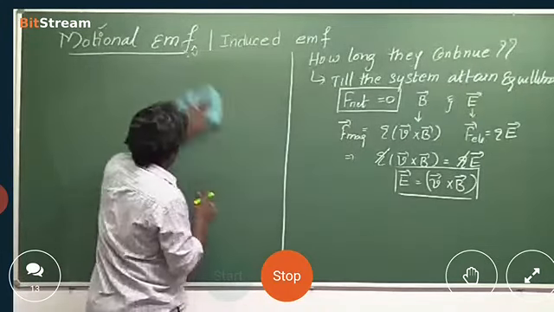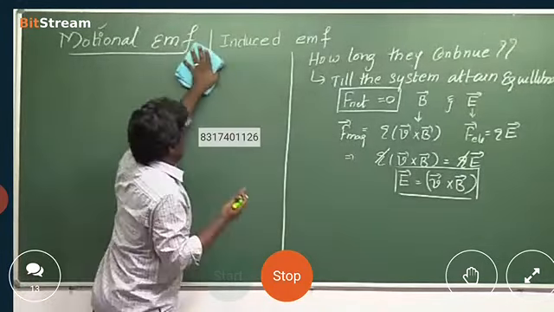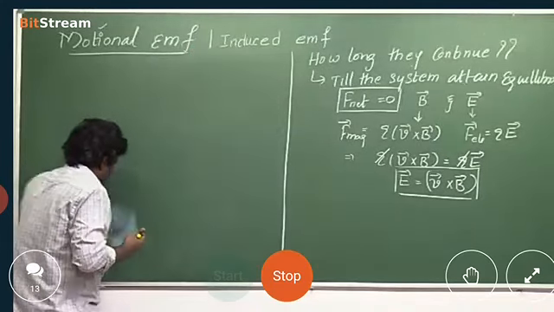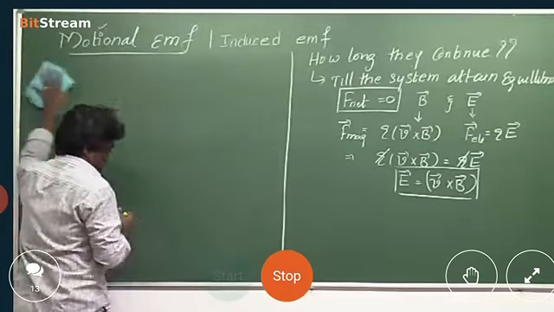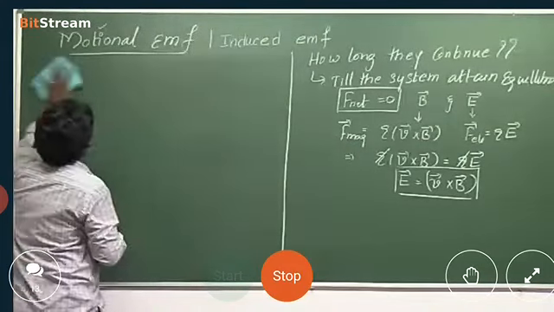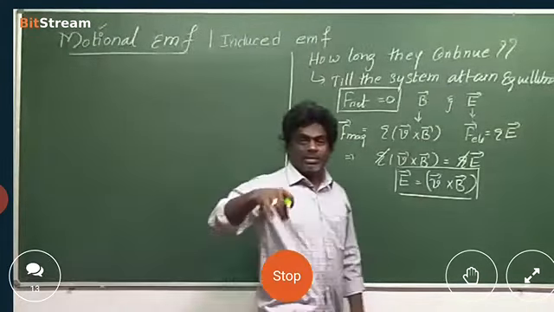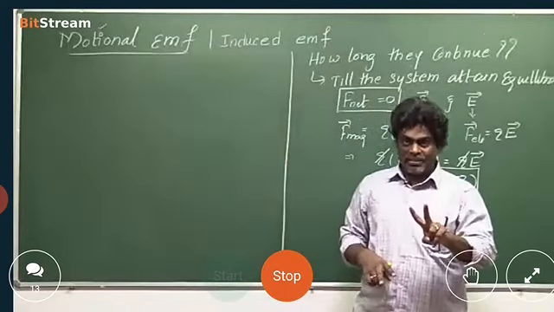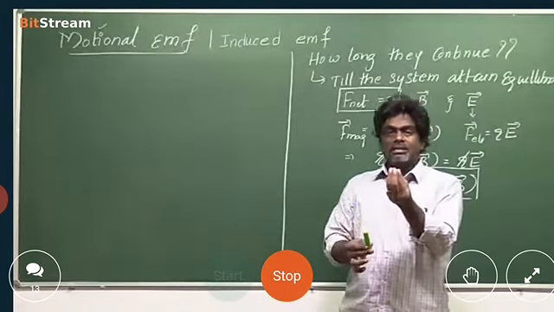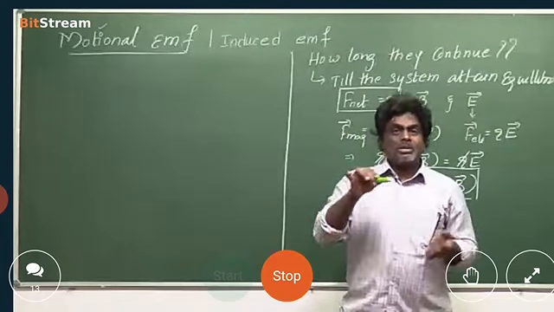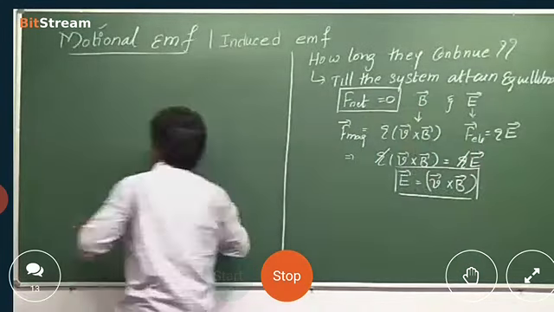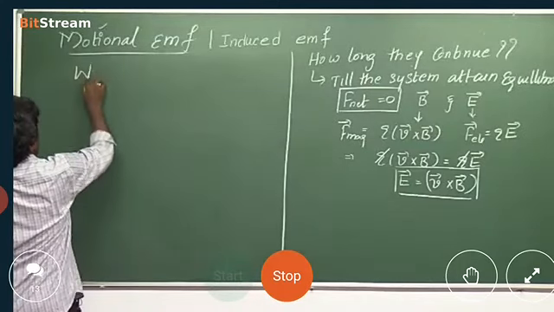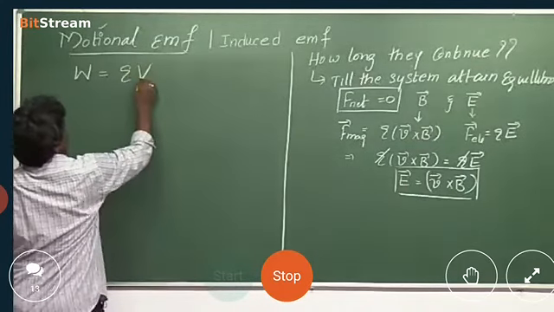Wait a minute. Just go back to 9th class. In the 9th class, they defined one quantity called work done. Some charged particle Q is having a potential V. That means this is a charged particle and this is the applied potential. Then how much work is done on the charged particle? Q into V. Of course, everybody remembers. So we know work done is equal to Q into V.